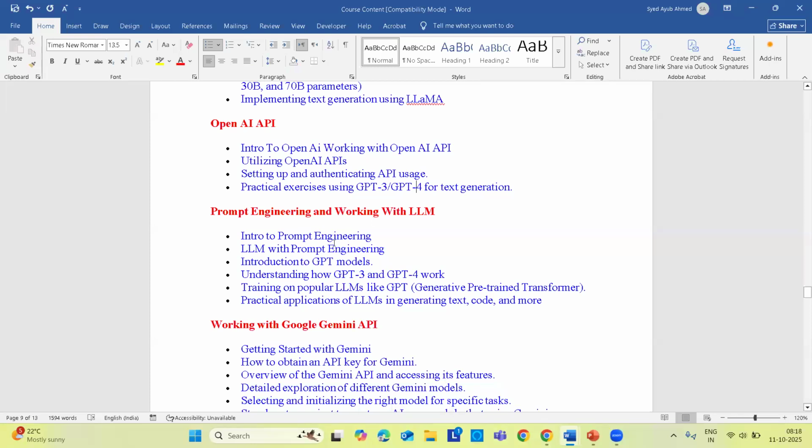Introduction to prompt engineering for LLMs, introduction to GPT models, understanding GPT-3 and GPT-4. Training of LLMs like GPT, generative pre-trained transformer, and also some practical applications of LLMs in generating text, code, and other things.